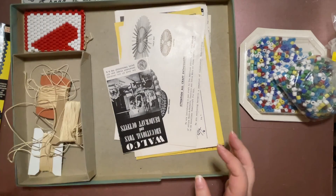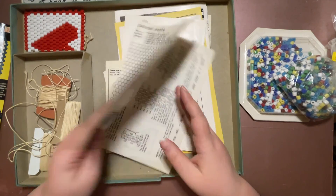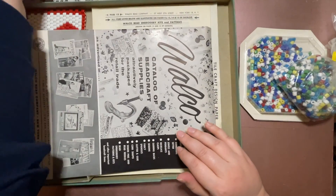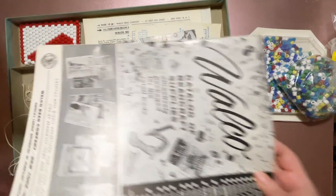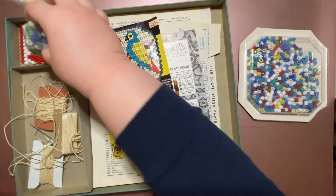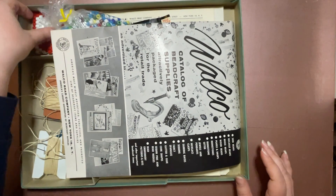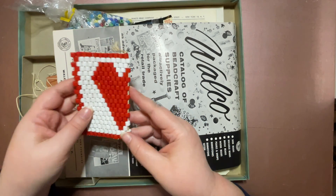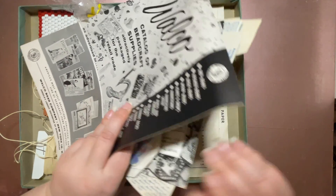I'll have to look up the lady who gave this to me and thank her for it. I like these too — if I get adept enough, I don't know if I'd actually write on these but I would use them as a guide. On the back there's information on how to do it too. All right, I'm going to get this video up and see if anybody has anything to say about it first, then take your suggestions. I'm definitely going to finish this on camera. I might do the six-pointed star too — where's that book?